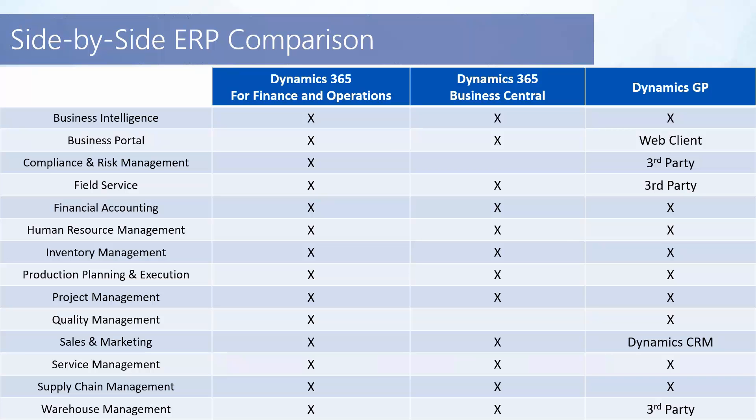A lot of stuff is native in the big product — Finance and Operations, the hero product. Business Central, as we look at the migration of the traditional on-prem division solution into Business Central, is going to continue to grow in terms of feature set. Microsoft continues to buy intellectual property and embed it into these applications. Dynamics GP's new release is connected to Business Central — the intelligent cloud, the intelligent edge — giving GP customers a pipeline into the cloud to light up artificial intelligence and predictive analytics, which may not have been in reach for a GP customer on-prem.